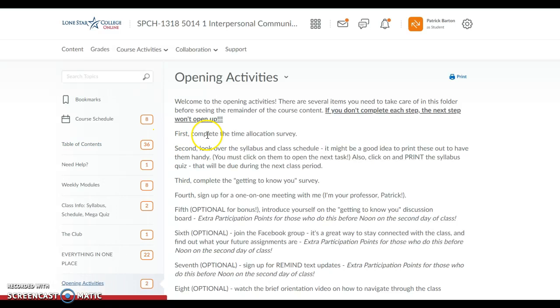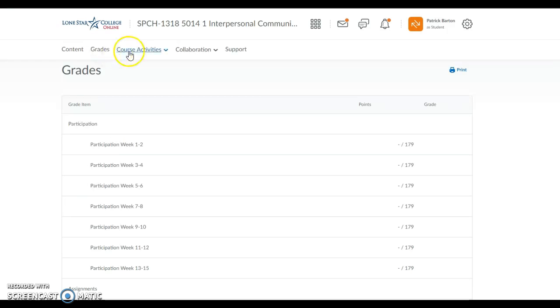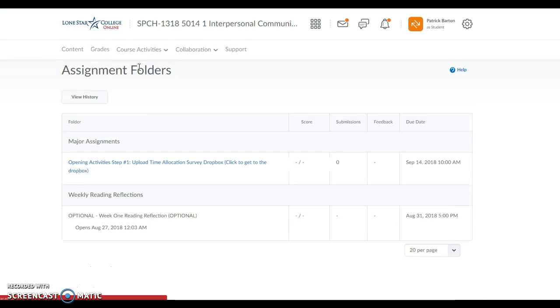So that's just a quick overview of the course. The rest of the things you might need, obviously this is where your grades will be. If you ever want to get directly to a quiz or a Dropbox, the assignments are what we call Dropboxes. You can go directly there. You'll notice some things are not open. For example, this won't open until next week. I'm recording this before classes begin.